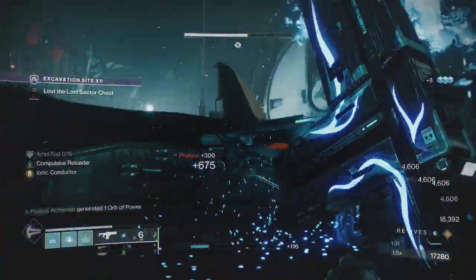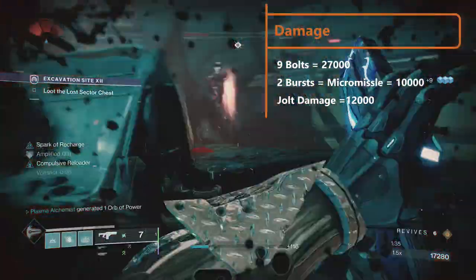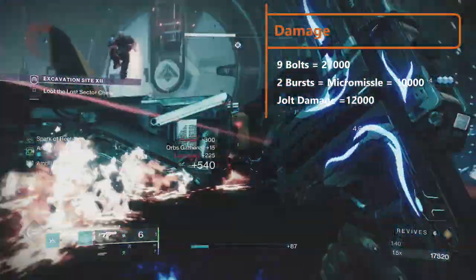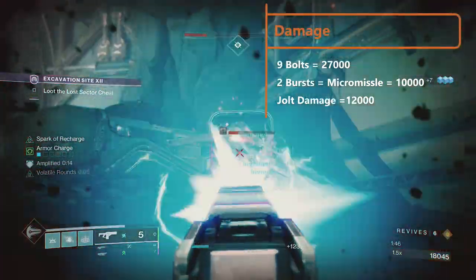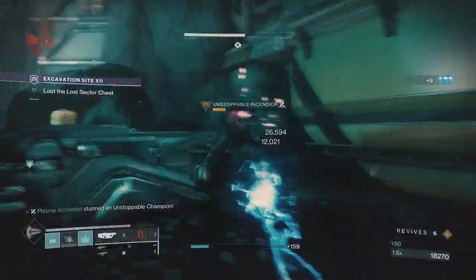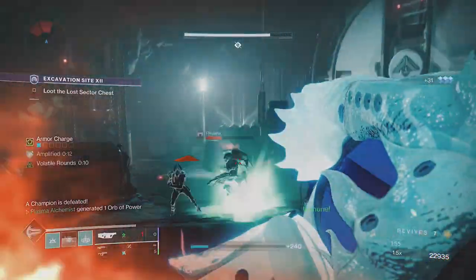I tested the numbers on the Cosmodrome Ogre and the results are nasty. Each burst fires 9 individual rounds that do 3,000 damage, landing all 9 shots does just over 27,000 damage, and landing 2 bursts launches the Origin trait micro missile which deals a further 10,000, and damaging the Ogre with the fusion rifle does an additional 12,000 damage when jolted. This is just the base weapon, pairing this with arc subclasses makes it absolutely incredible.